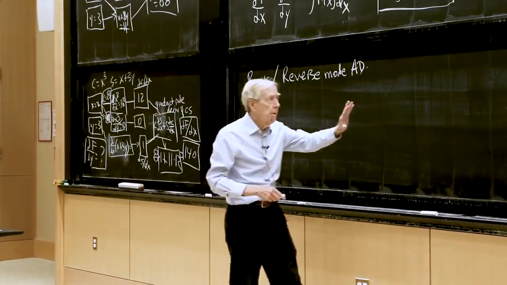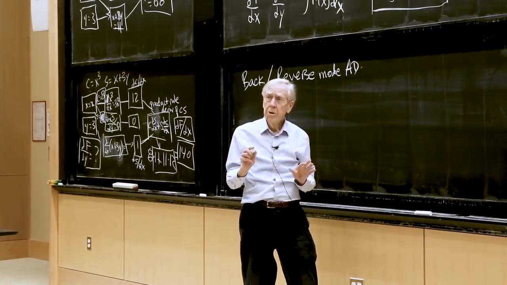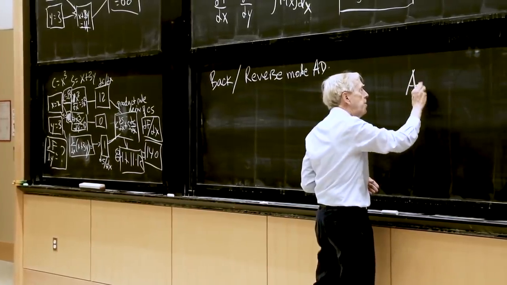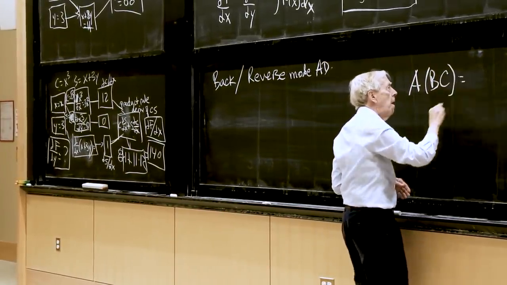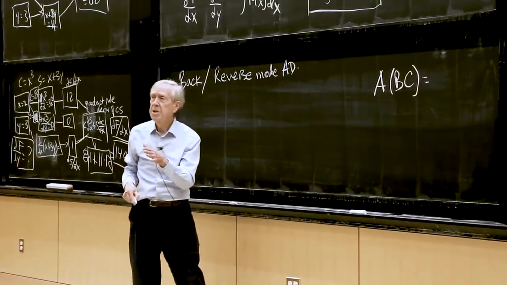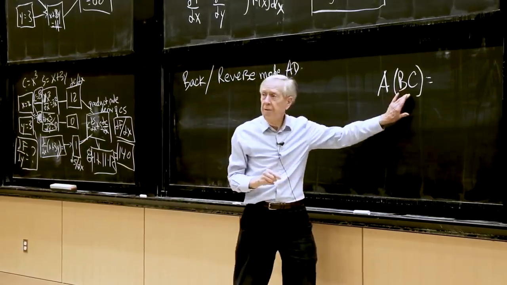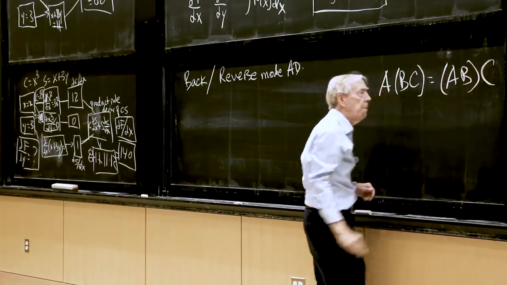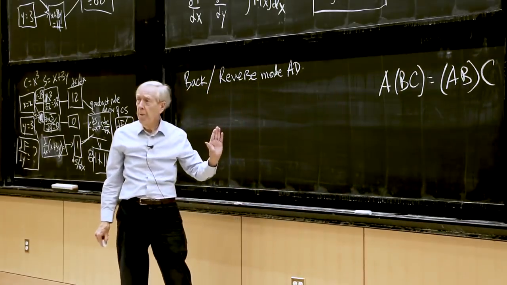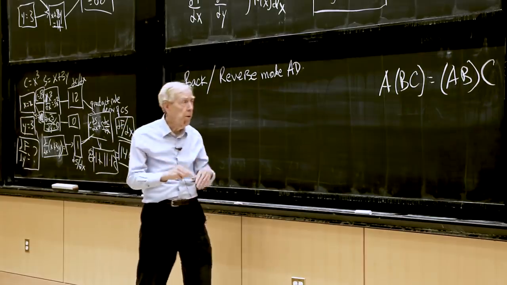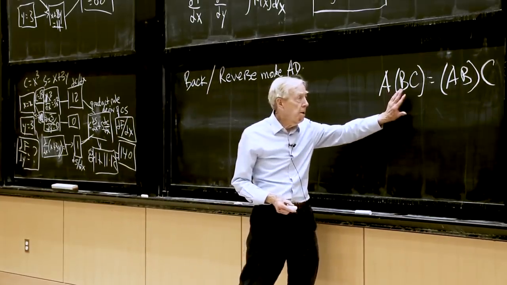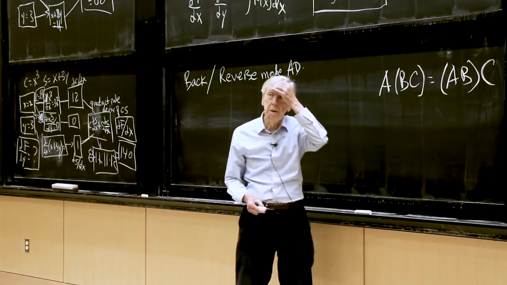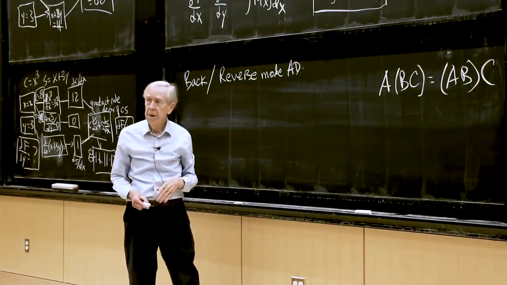So another and simpler example which shows how one way could be way faster than another way is when I'm multiplying three matrices, A times B times C. And the question is, do I do BC first and then multiply by A? Or do I do AB first and then multiply that by C? And of course, I kept them in the order ABC. But the order of computations can be different. You get the right answer both ways, but those can be completely different. One can be 1,000 times faster than the other.